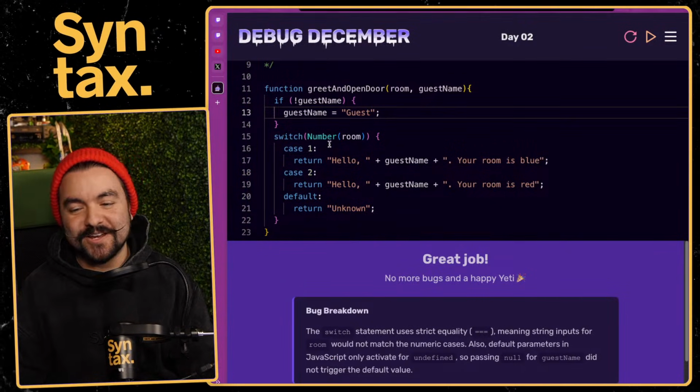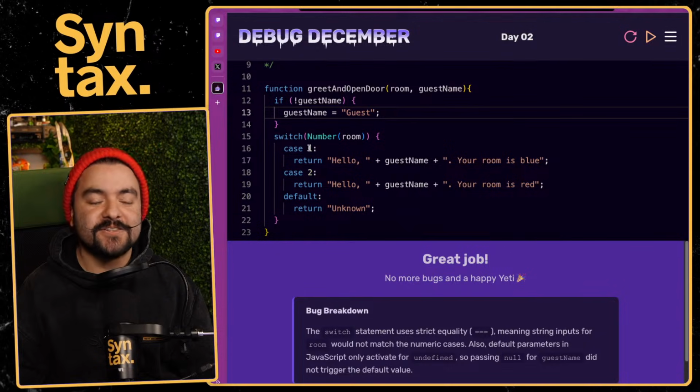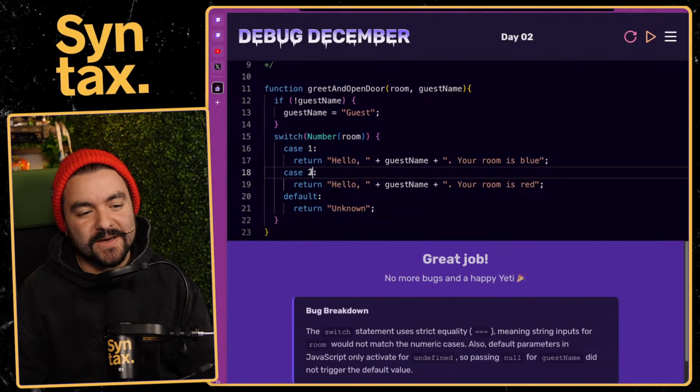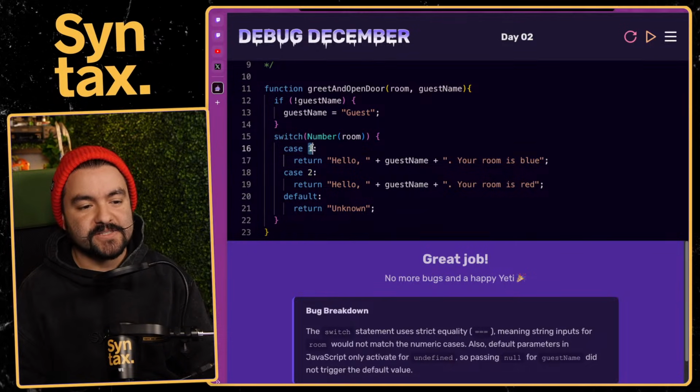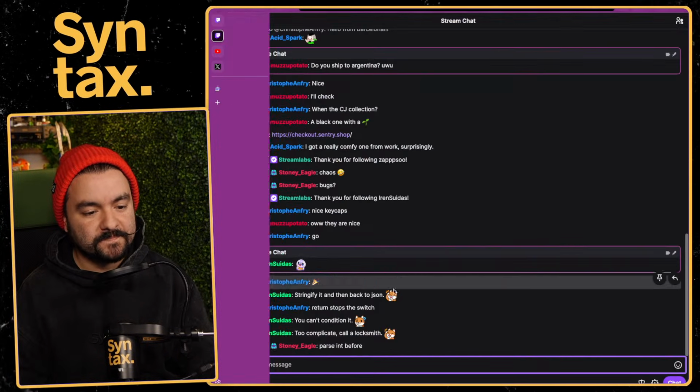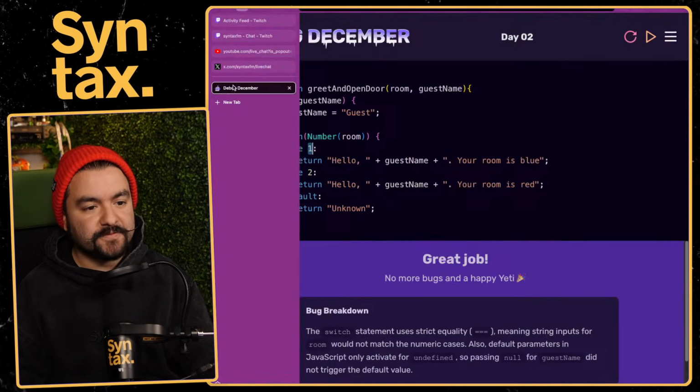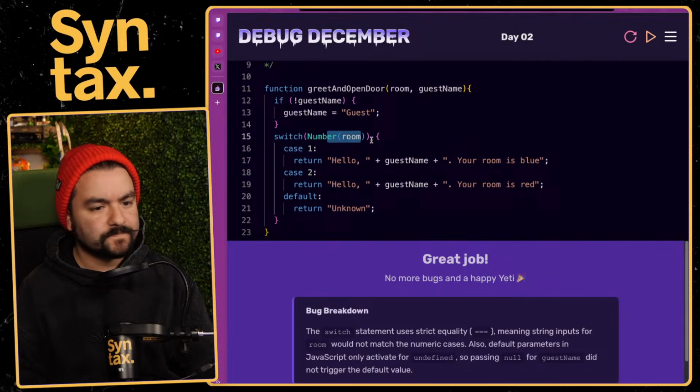And maybe it's because I've tried different programming languages. Because like in Rust, you can do pattern matching. In Go, you can do pattern matching. And that's like similar to the case statement. But yeah, case statements can't have conditionals. They need to be an individual value. Yeah. Parse it as an int before. That's what we ended up doing is just turn it into a number, switch over that.